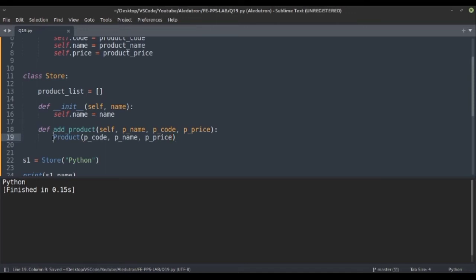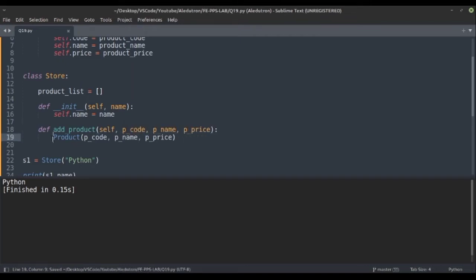This would create an object of this Product class which will have the code we are taking, the product name which we are taking at add product, and the product price. Let's rearrange the sequence of this. To remain consistent, we will add the code here. Okay, so p_code comma. So yeah, this should work fine.